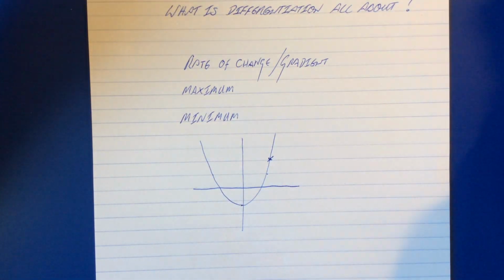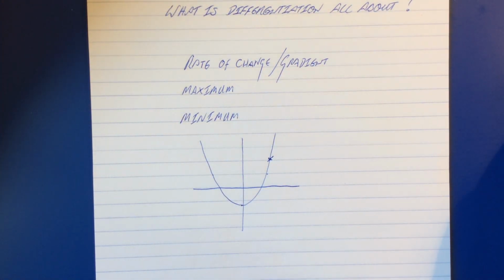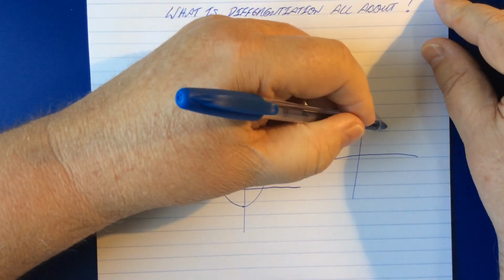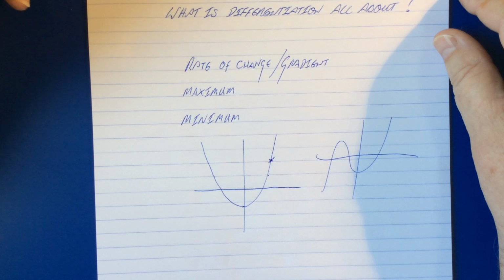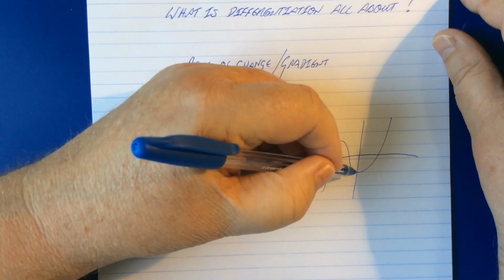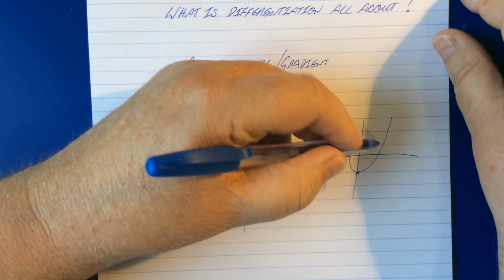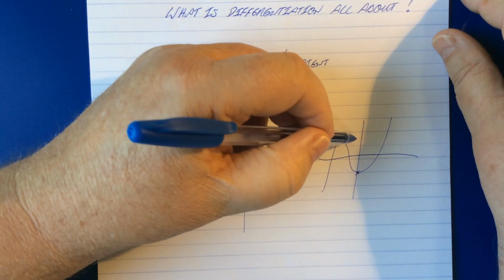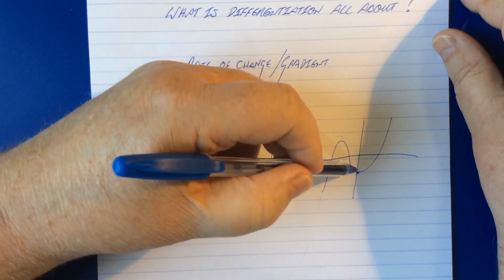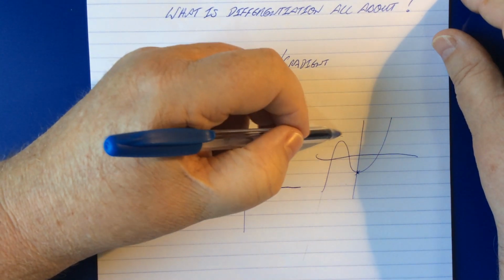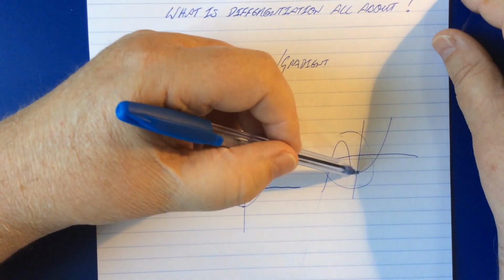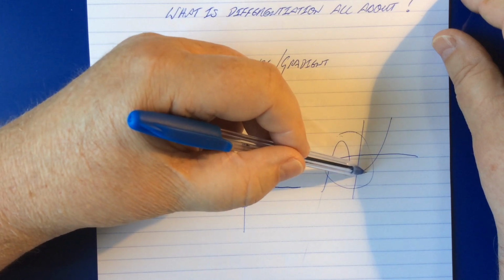Now, that's easy to find with quadratics, but consider this. Here's a cubic, and this brings us to our third point. This is the minimum point of this cubic, what's called a local minimum, because the cubic goes on forever, presumably. But it's a local minimum. It is the point at which the rate of change of this is zero. The gradient is zero.